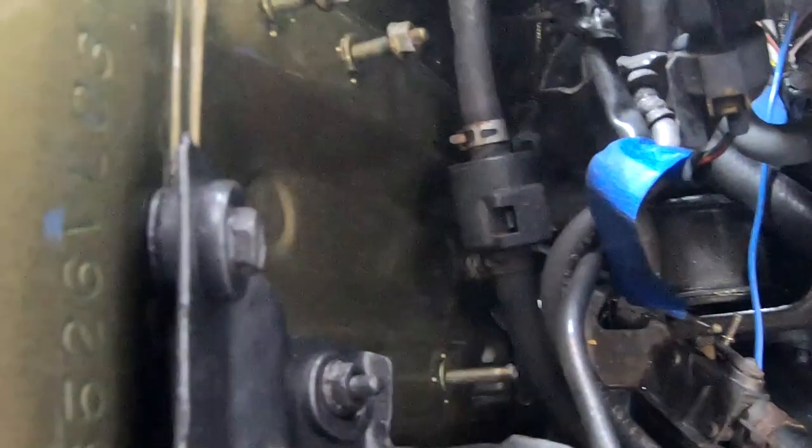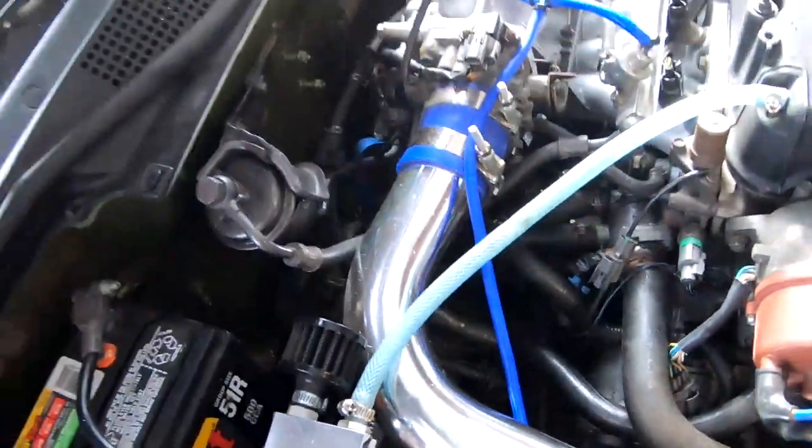Let me get this out of the way. Yeah, so right here, that clamp right there, that's where it's leaking from. So I'm gonna have to remove that and replace it. At least that takes care of that leak. Besides that leak, I believe there are no other leaks. As you guys can see, that's from that. That's the same thing as that. My brakes do feel spongy, so I might have to bleed all the brakes. But let's throw this car back into the garage and start working on it.